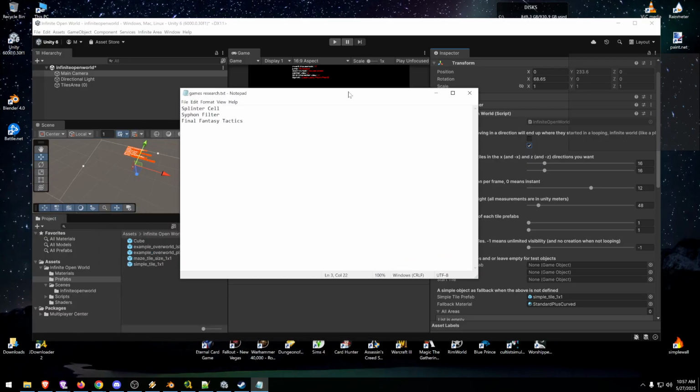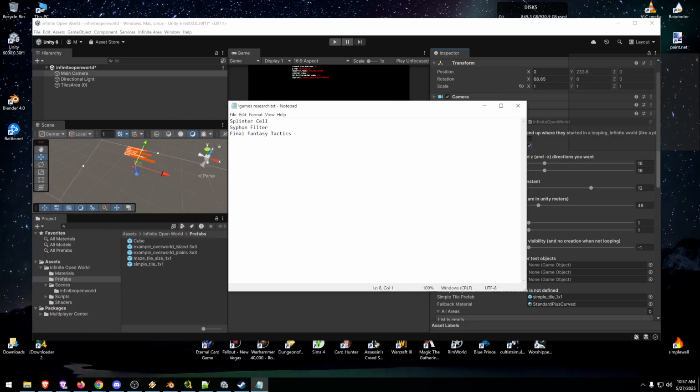Good. Also what we can do is have a little bit of notes here. These are some games you want to research, but we never heard of Siphon Filter, and Final Fantasy Tactics seems to be a good game. Somebody recommended it, doesn't matter. What we want to do is the enum, and then we want to replace code. It's going to be the tile replacement code. We want to implement that as well. The other thing was random tiles and tile rotation. These are the things we want to add in.